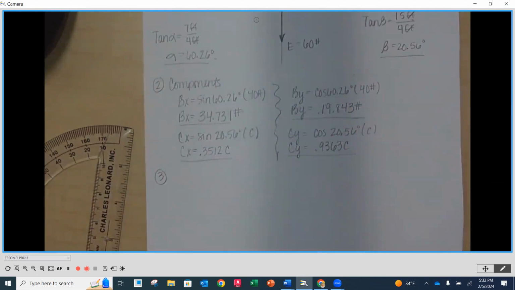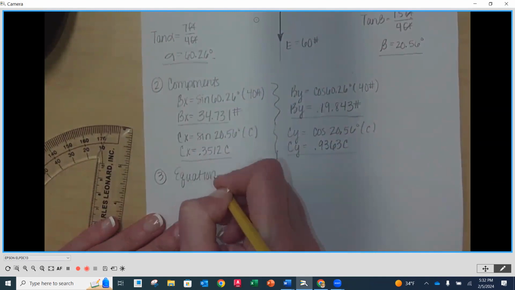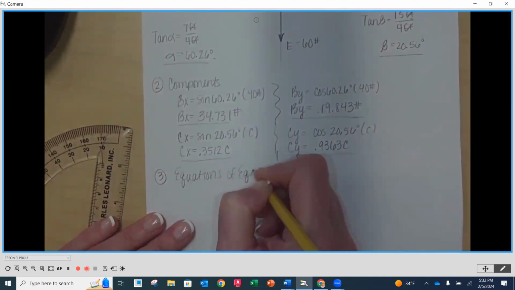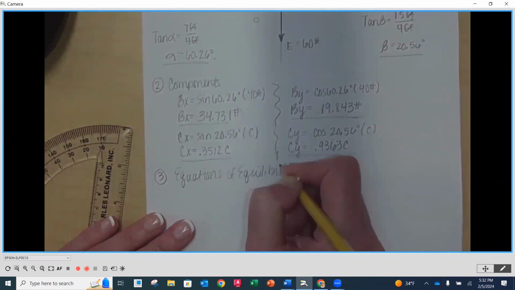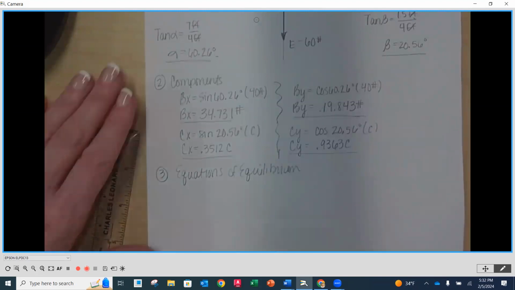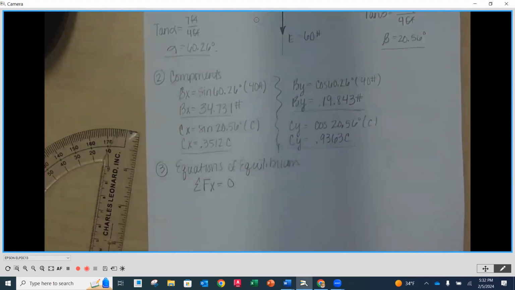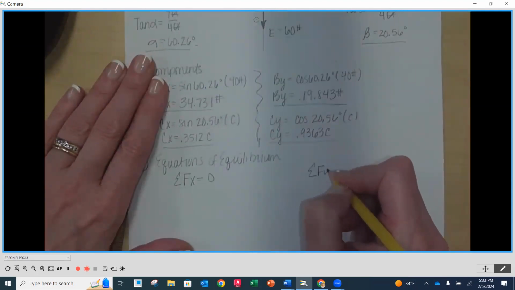Yes, and we are going to call that the equations of equilibrium, right? We have a condition where this is all balanced out. All the forces have to equal 0. So we're going to use our equations of equilibrium and see how that can help us. As James had alluded to, they are the sum of the forces in the X equal 0, right? What's our other one? Yes, sum of the forces in the Y equals 0.